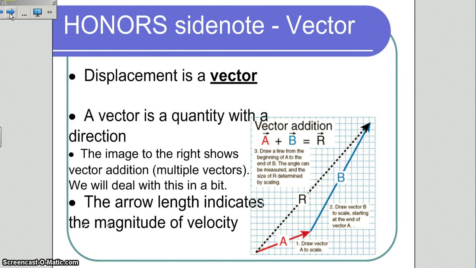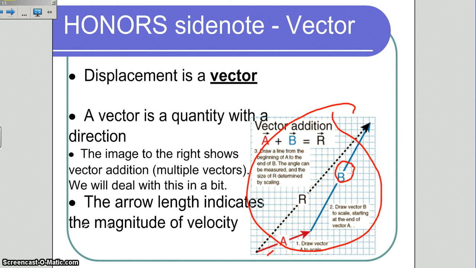A vector is a quantity that includes a direction. In other words, I need to tell you that it was 40 miles east or 40 miles left. I can't just tell you it was 40 miles. I have to give you the direction. We can represent these directions mathematically using these guys over here. So you can see vector A was this guy. Here's vector B. Notice the line gives you the magnitude and the arrow gives you the direction.